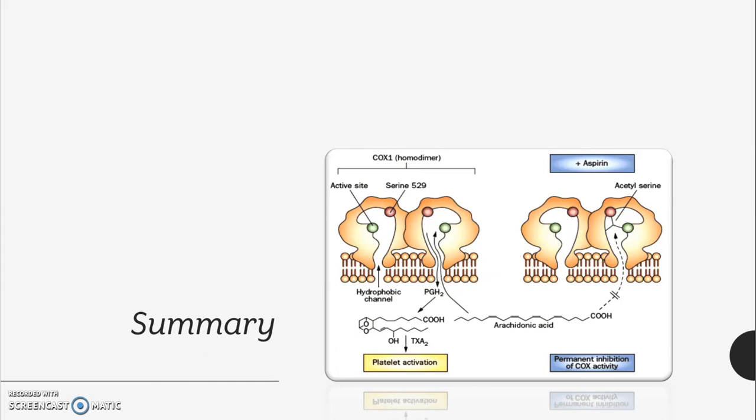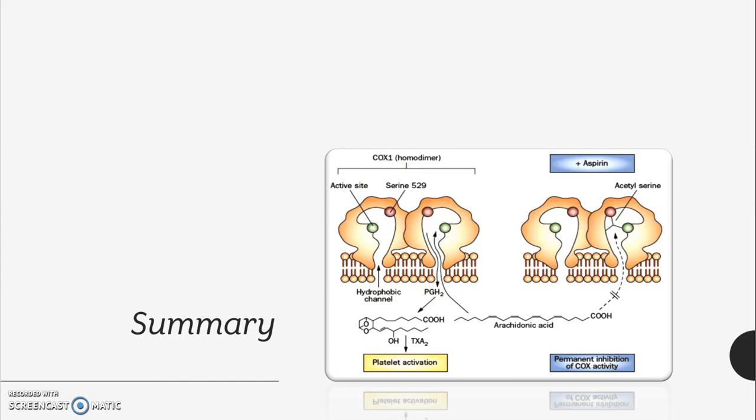The acetyl group on aspirin is hydrolyzed and then bonded to the alcohol group of serine as an ester. This has the effect of blocking the channel in the enzyme, and arachidonic acid cannot enter the active site of the enzyme. By inhibiting this enzyme, the synthesis of prostaglandins is blocked, which in turn relieves some of the pain and fever. Because of its impact on thromboxanes, platelet aggregation is also inhibited.